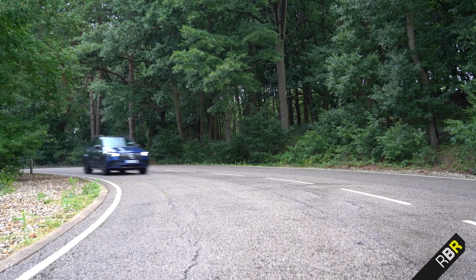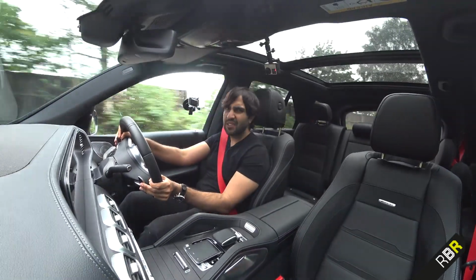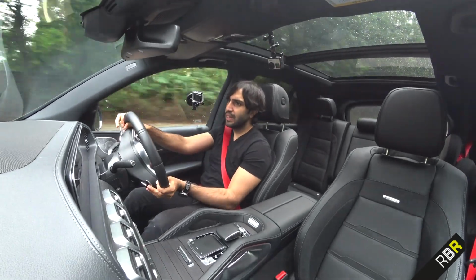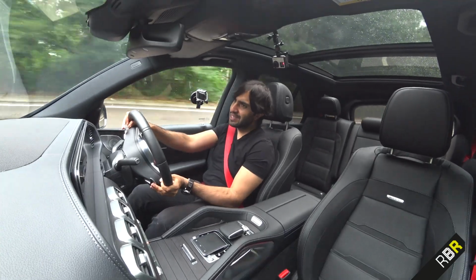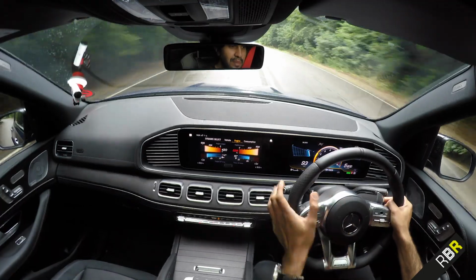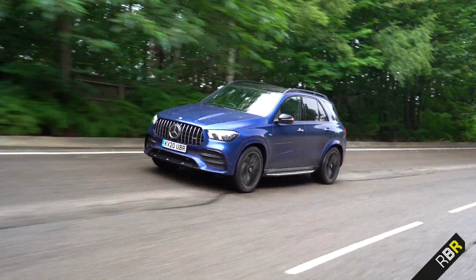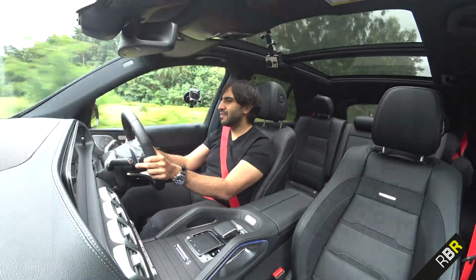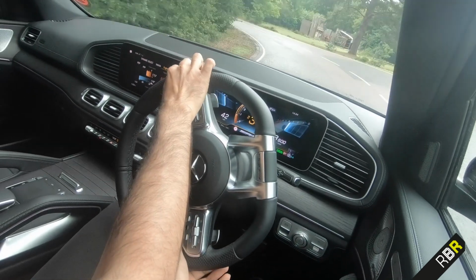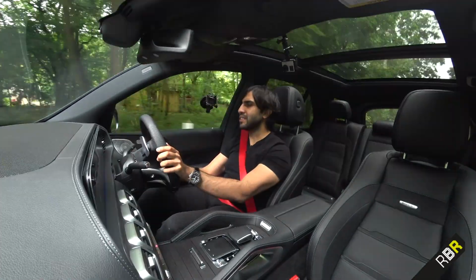The next part of an AMG daily has to be, it's got to be dynamic. It can't just be a boat, which, you know, the old GLE 63S certainly was, despite sounding so bloody good, that V8. Now this is by no means a boat. I mean, the engineers who worked on the GLE, if you remember the co-drive that we did, one thing that they were exceedingly proud of was the work that they've done on the chassis and the suspension of this car. And really, when I compare this car to the old one for other people, I'm kind of saying, look, you should expect something a lot closer to GLC in terms of the way that this thing can handle itself.